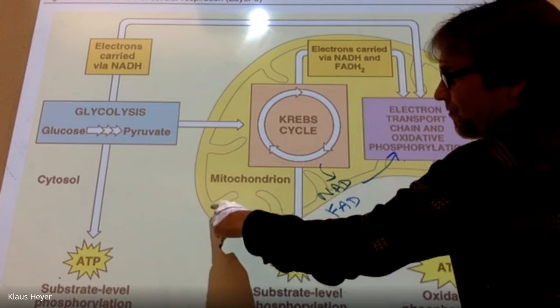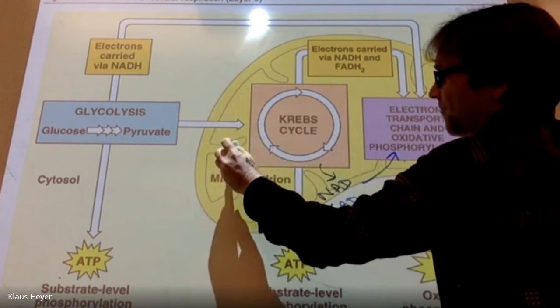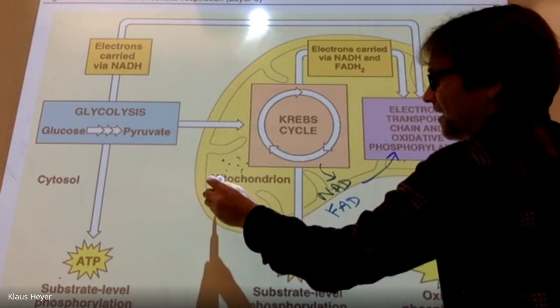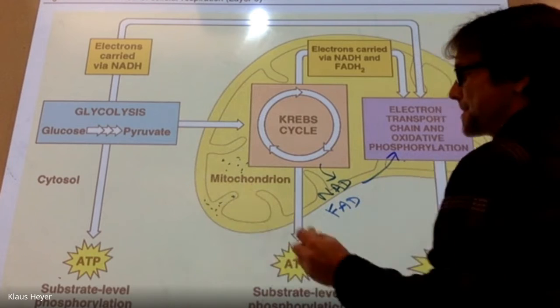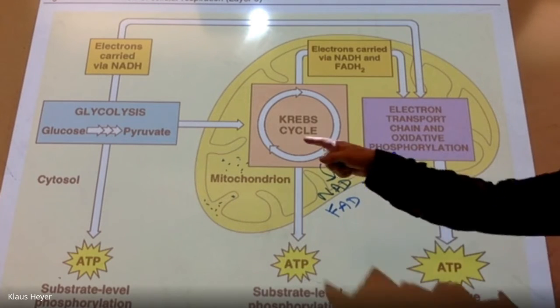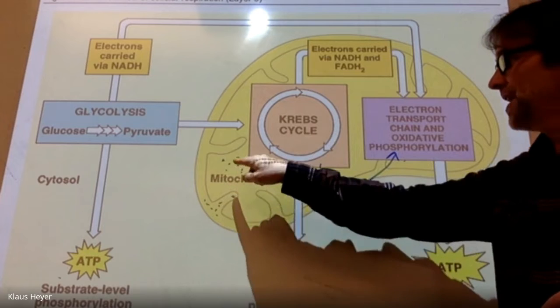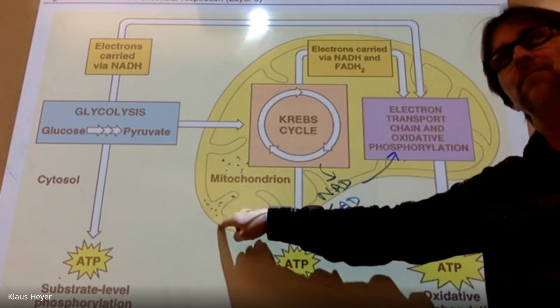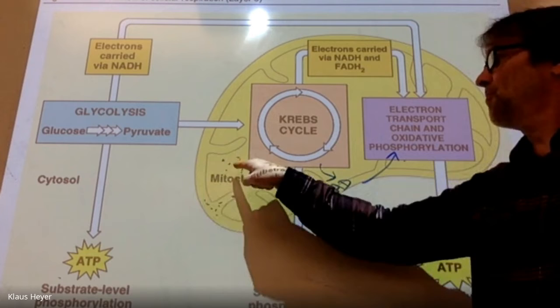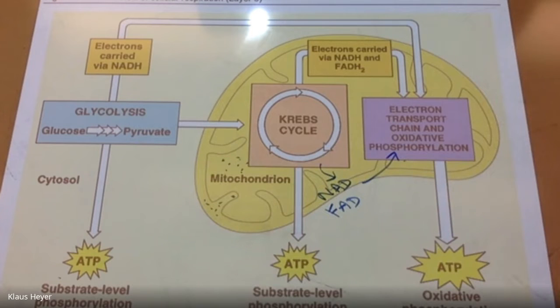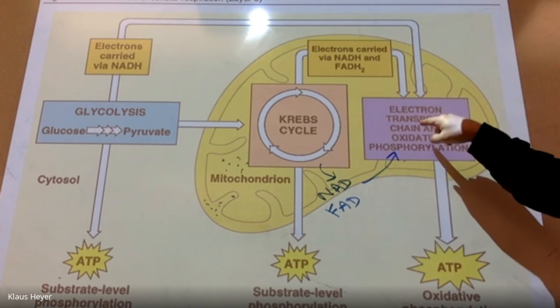There's this outer membrane, this outer space right here. So it's pumping it from this space into here. They're equal, but we're going to pump them out into here. And then some of them are going to turn around and flow back in again.